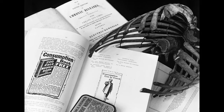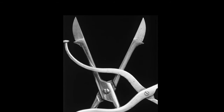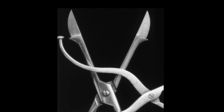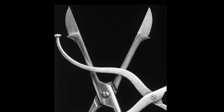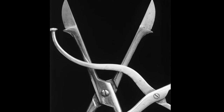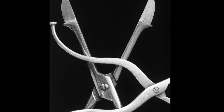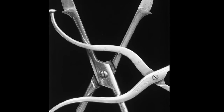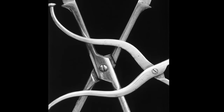Down in one of the many rooms in the basement warren are amazing collections of instruments. These strange instruments that are layered one over the other include a set of placental scissors. And then this very strange backwards looking instrument was actually a uterine dilator. And I'm glad to say that neither of these is used in current practice.